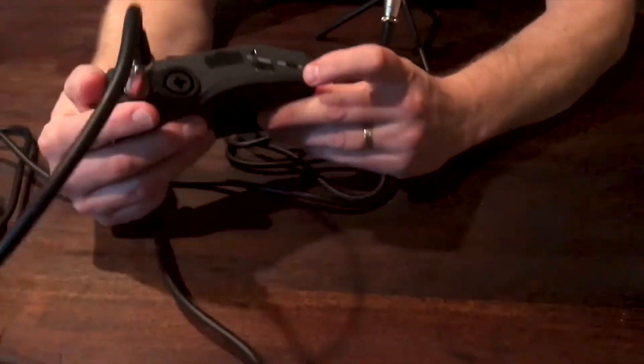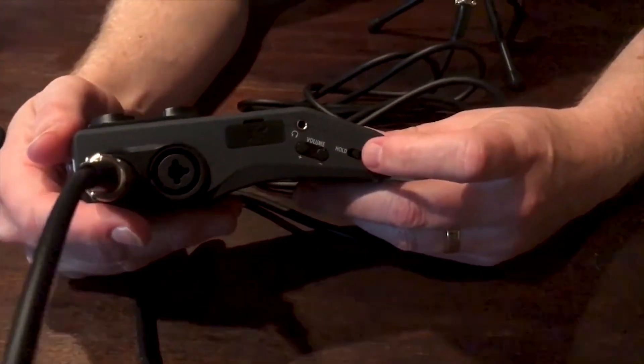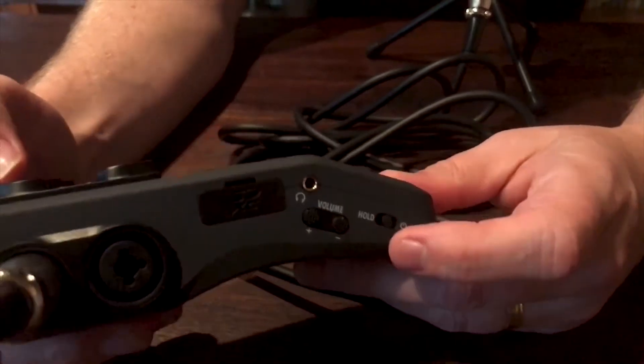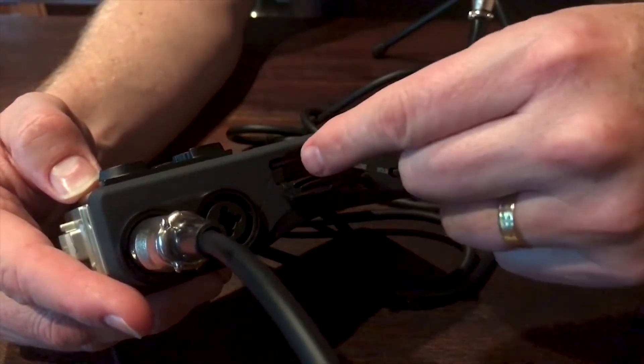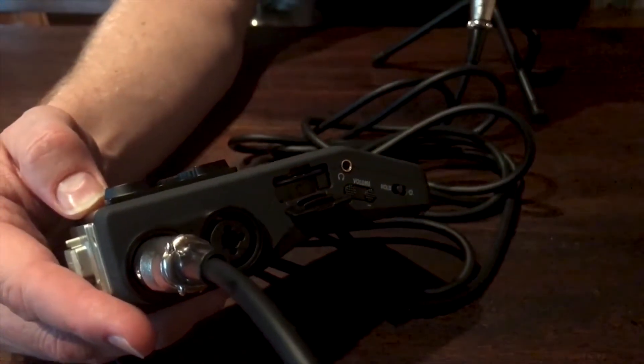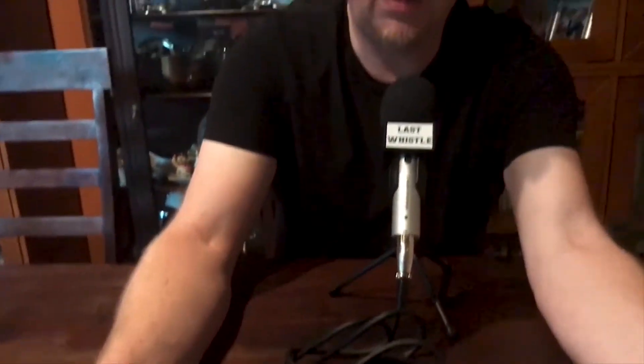When you're done recording, the power switch is right here — you pull and hold and release and it turns off. When you're done, you would also remove the SD card. Just push it and it's spring-loaded — it will come out and go right into your computer. Usually your computer has a slot for an SD card; if not, you can get a USB adapter for about five bucks. Then you copy the files off the SD card and upload them to us. We're going to send you a video upload tutorial for when you're ready to send files.